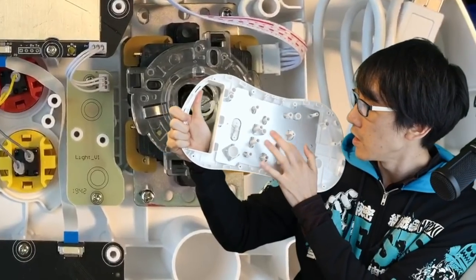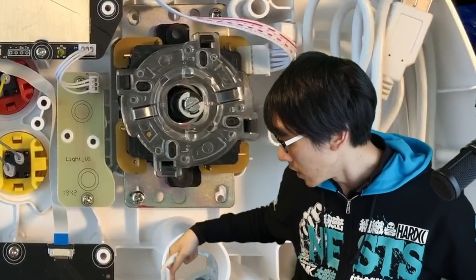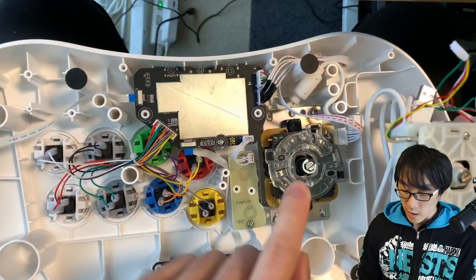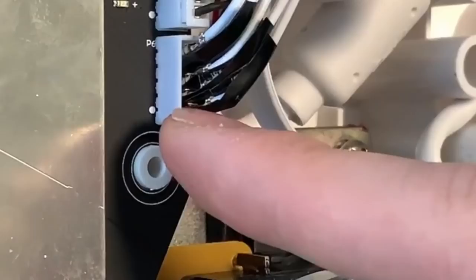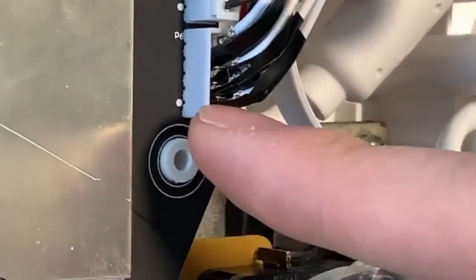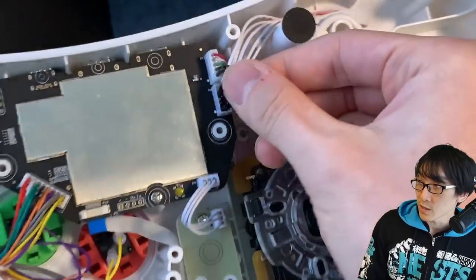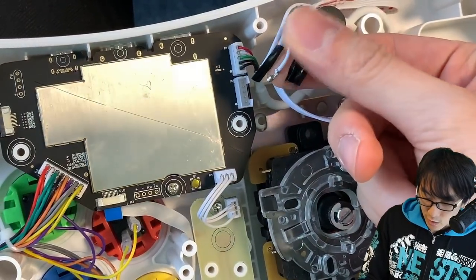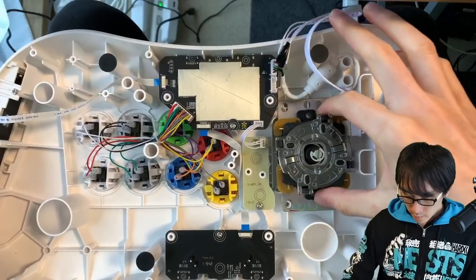You can see what it looks like on the inside. The base of the Neo Geo Arcade Stick Pro is just a piece of metal — I think it's to make it a bit heavier so it doesn't slide around. Before I take the stick out, just have a quick look — the Sanwa fits in perfectly fine over here. The issue was I didn't have the right connector, so I just jammed the cables in. Funnily enough, it's been working for the past week or so. You can see I literally just jammed them in — the only reason I put plastic tape on them was so the metal cables don't touch each other.